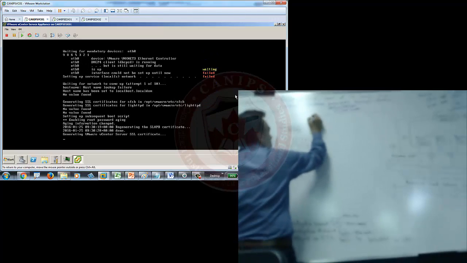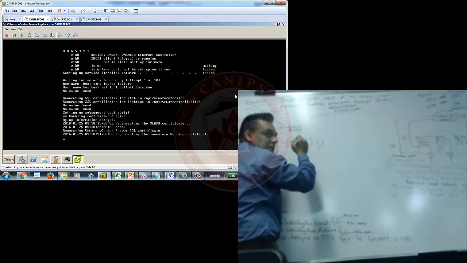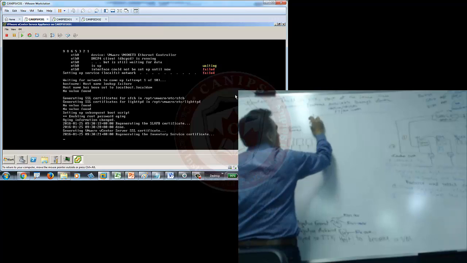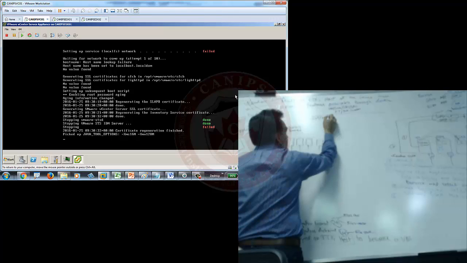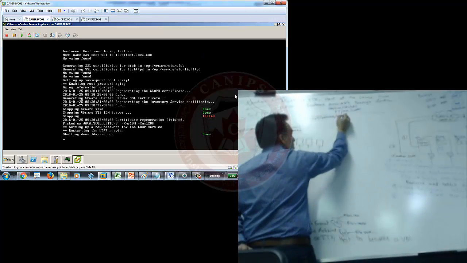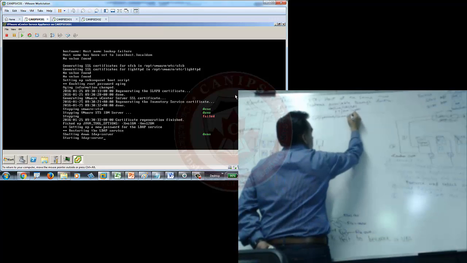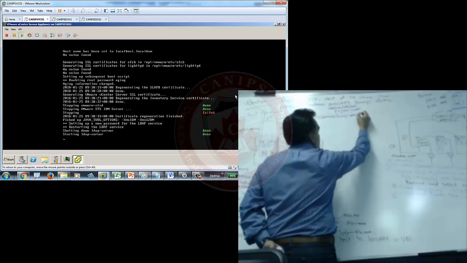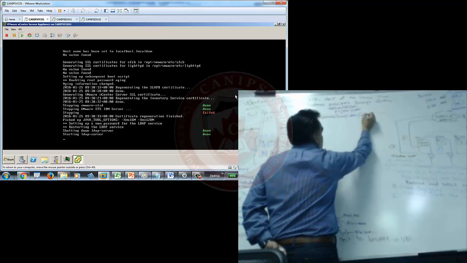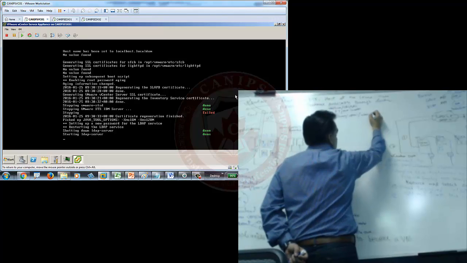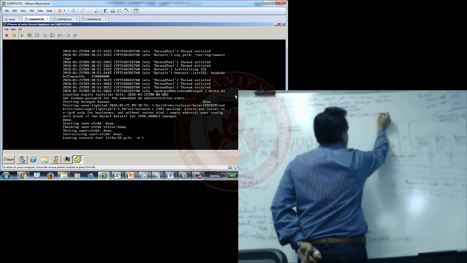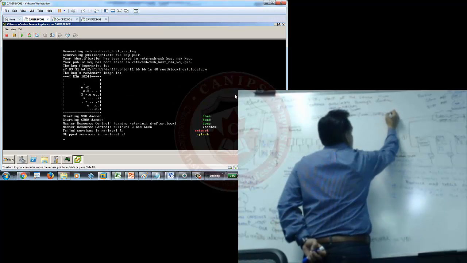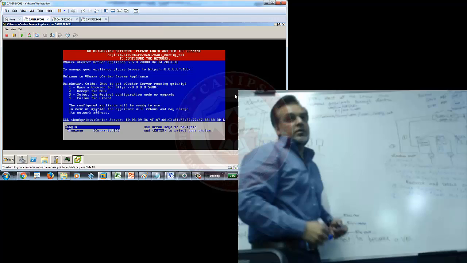Forward slash opt, forward slash VMware, forward slash share, forward slash VAMI, forward slash VAMI, underscore config, underscore net. That's it. And it's right here, guys.